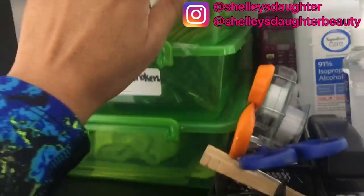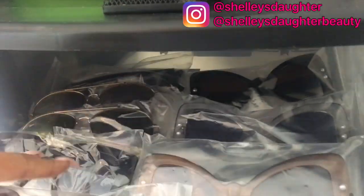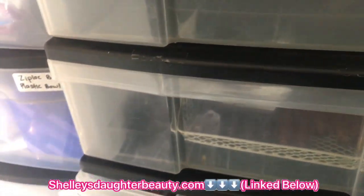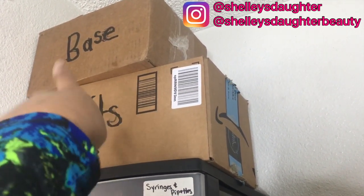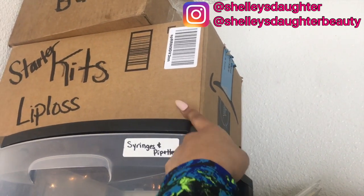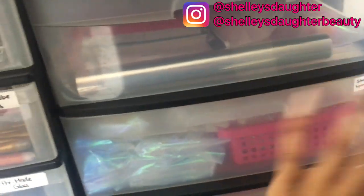In this container I have my gloss pigments — all pre-measured at four grams each. I also have earrings and chokers in there — I do sell accessories. In this drawer I keep my shades, which are available on my website and currently on sale along with all accessories. Up top in this box I keep my pre-bagged lip gloss base, already wrapped in bubble mailers so they're ready to ship. I have some starter kits partly assembled in here too, but right now it's mainly the lip gloss base set aside for upcoming starter kits.